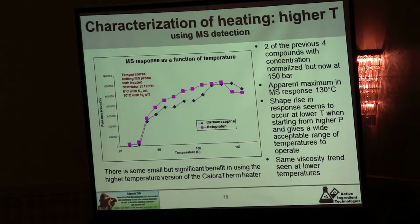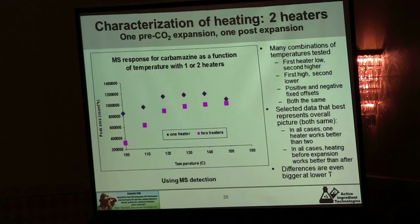So then, it's just a matter of optimizing sensitivity here. You can see we really have quite a lot of improvement in the mass spec as we heat things up and as we push that transition arrow from going through the CO2 liquid phase out to where it goes from supercritical to gas. We tested a lot of different configurations, heaters just about everywhere. What we found in all cases, one heater right before the expansion is the optimal setup. Multiple heaters not helping at all.